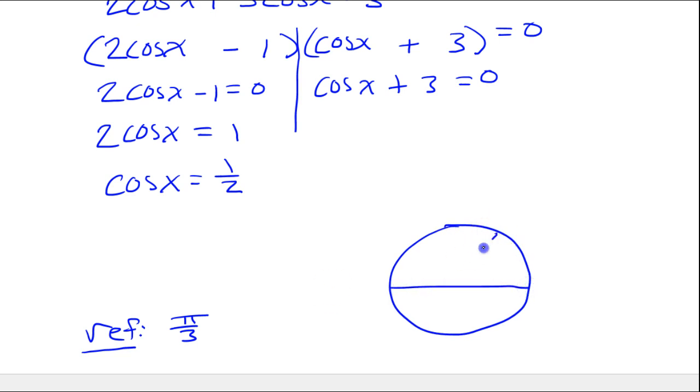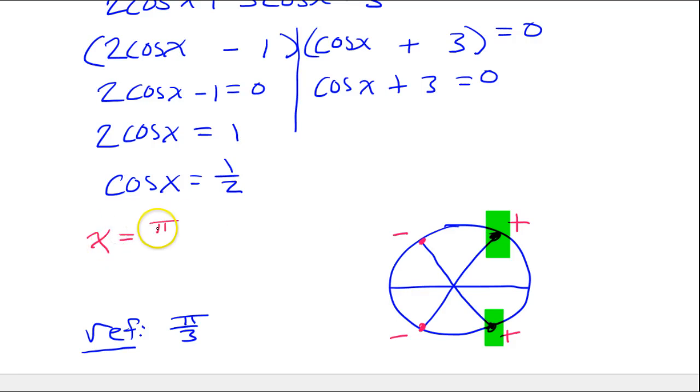If the reference angle is pi over 3, then I'm going to draw or picture mentally a diagram of pi over 3's. There are 4 angles that have a reference angle of pi over 3. Here, here, here, and here. All of these will give me some type of a 1/2, but the cosine of these two angles will be positive 1/2, and the cosine of these two angles will be negative 1/2, because cosine is an x value on the unit circle, and x values are negative on the left and positive on the right. In this particular case, I want positive 1/2, so my solutions will be here and here. That's why my first two solutions will be x equals pi over 3 and 5 pi over 3. So I've got that so far.